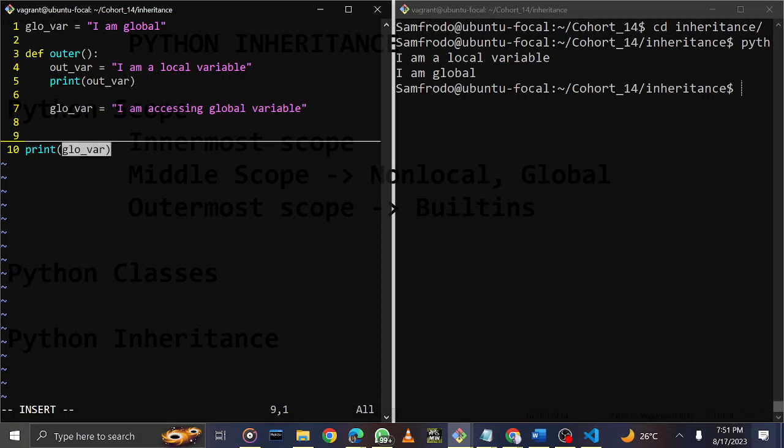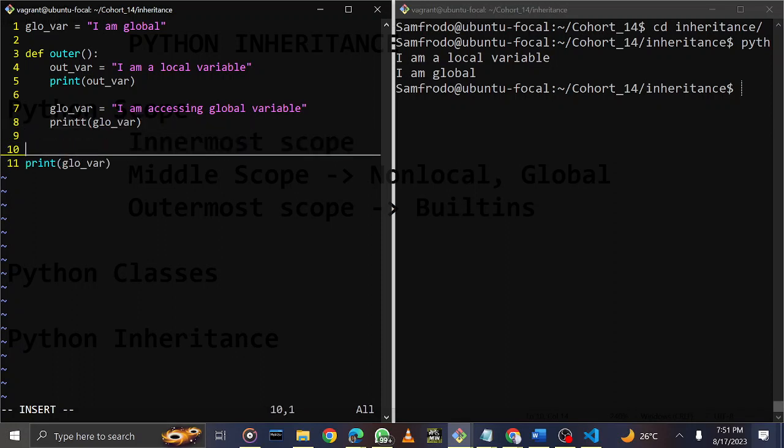So when I come here and print out my global, and then in my function here, let me print out glo_var. Let me just call outer.